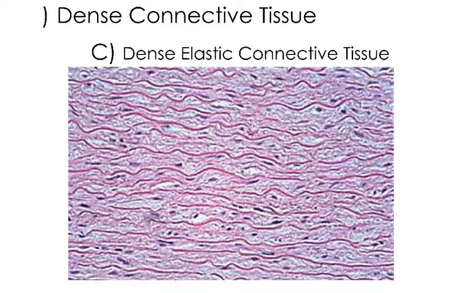And finally, this is dense elastic tissue. This is not really a sharp view, but you can see those thin, darker bands of elastic fibers running against that background of collagen fibers.